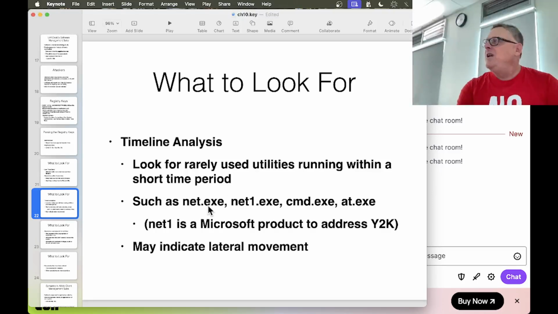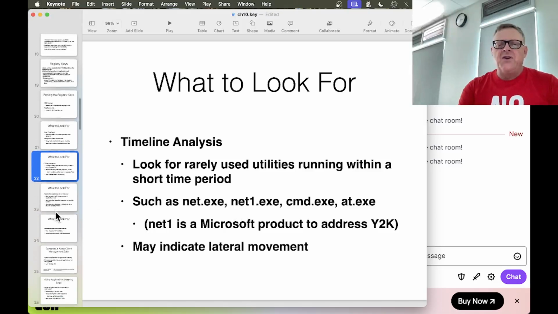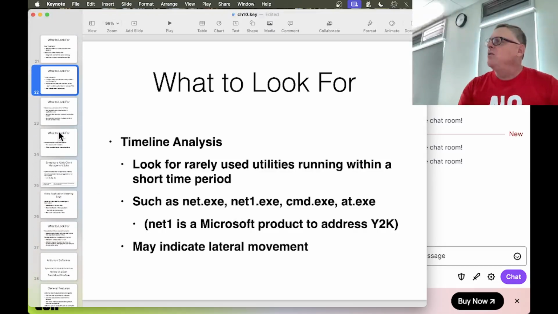But typically, what anybody does when you first connect is you run the same four or five tools to get the general information. So net shows you the user accounts. I forget what net1 does. You typically run at.exe for scheduled tasks, and you run a lot of things. The kind of things you'd often do. Yeah, this is a product to address Y2K, so I don't know if that matters. But anyway, typically when someone connects, you'll see them execute a bunch of commands to show the running processes, the files, the network connections. That's usually what you want, so you can decide what kind of box you're on and where to go next.